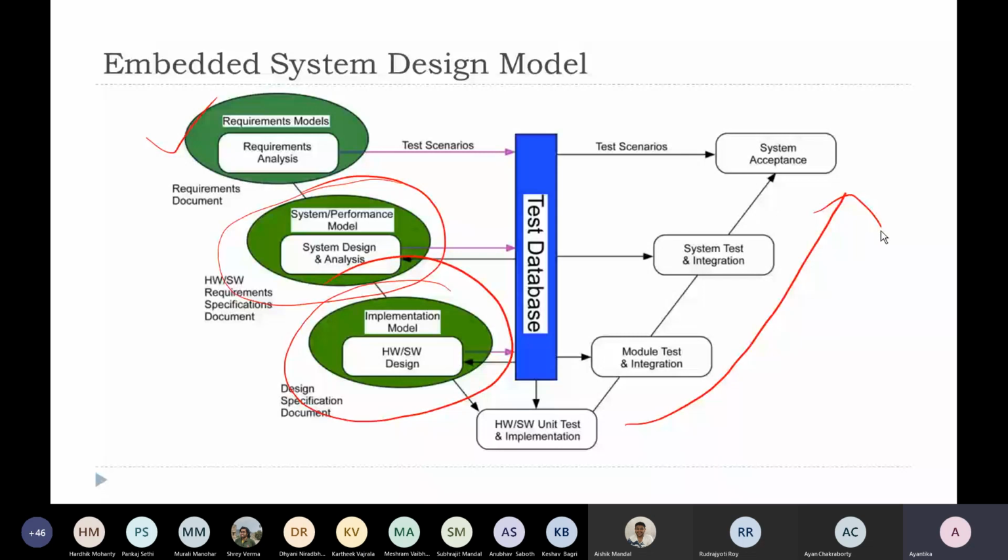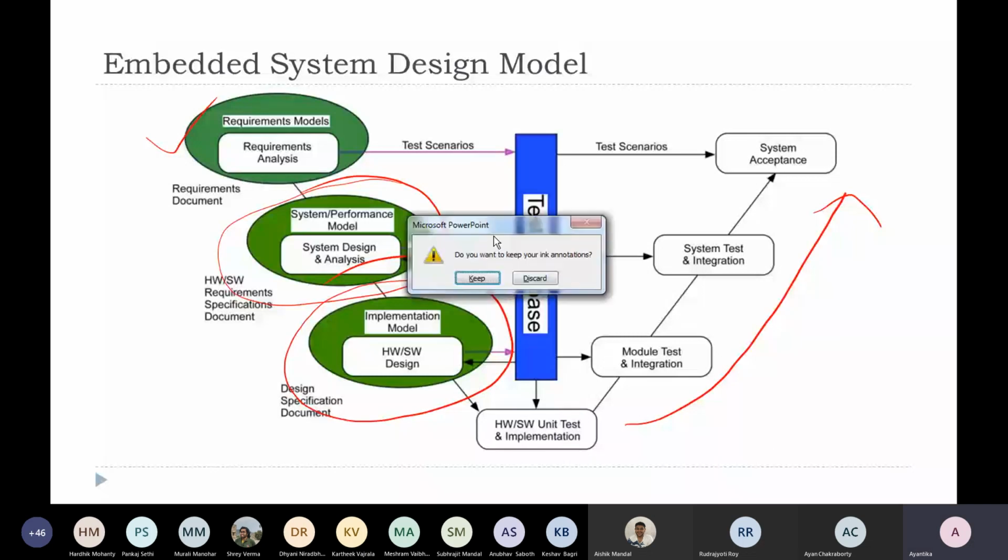But the challenge is, maybe I will just give you a bit of introduction today. From next day, we will start moving to the actual complex scenario of the CPS domain. It is not that we are only talking about one single embedded system design. We are thinking about how these multiple embedded systems, embedded components may communicate with each other.